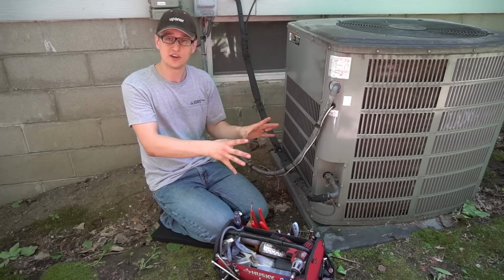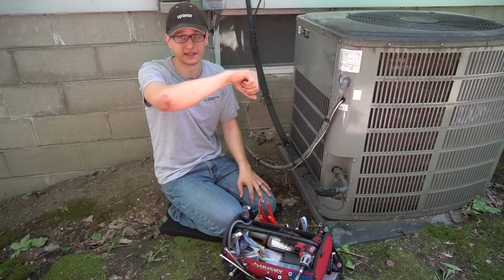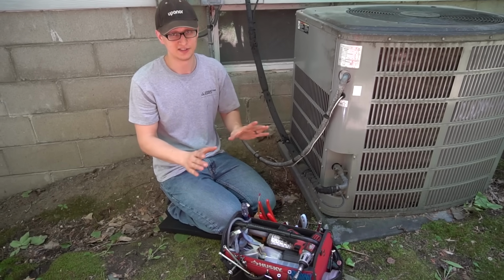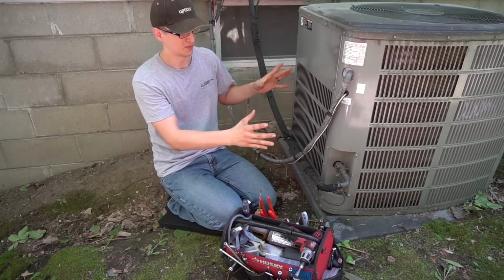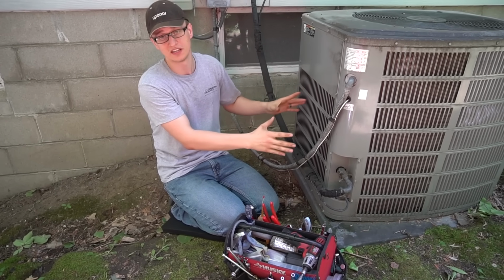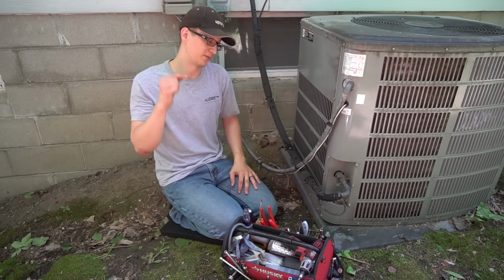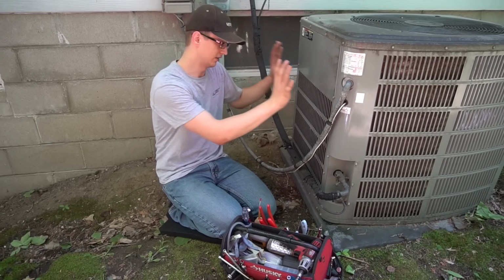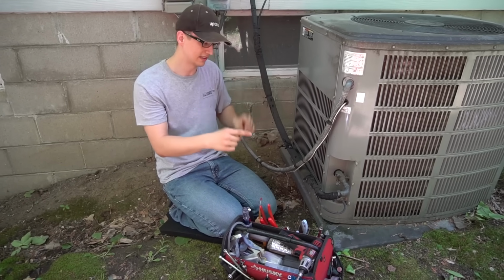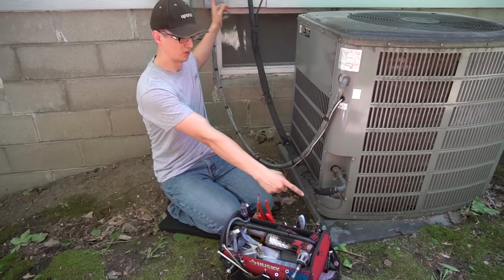And just briefly about freon, some people think it's like gasoline, where it goes low and you have to pour it back in. That's a misconception, and that's not true. Actually, the air conditioner is a sealed system, which means that whatever freon's in there, it stays in there for the life of the unit. You do not have to refill it. If you have to refill it, that means you have a leak somewhere in the sealed system, either in the outside unit here, in the coil inside, or at one of the joints between the pipes from this point to the furnace.